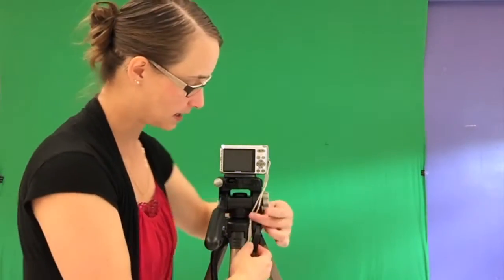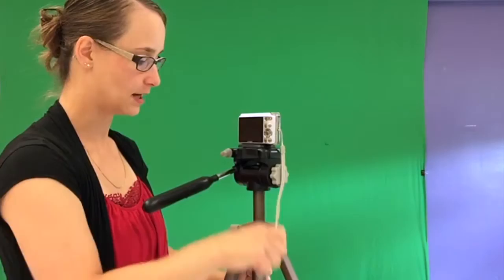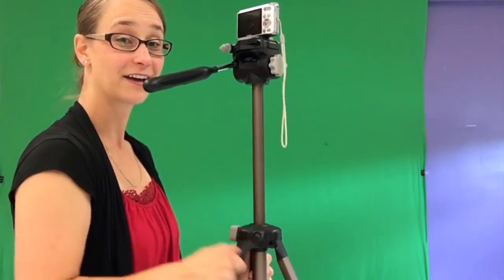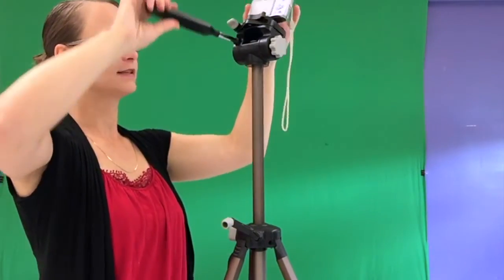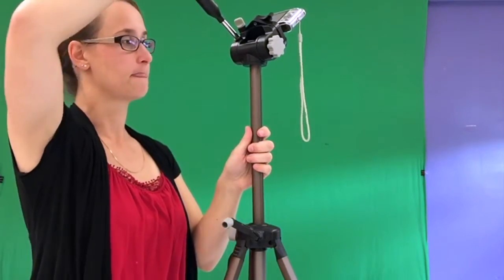Next one is this dial right here. This one moves up and down a little bit. We'll hold it up and then you can turn it and it's going to actually raise it all the way up so you can go even higher. So this is a great one. If you wanted to do some angled shots down, I could go up, unscrew this, and I could angle down. So you can get some interesting shots this way.